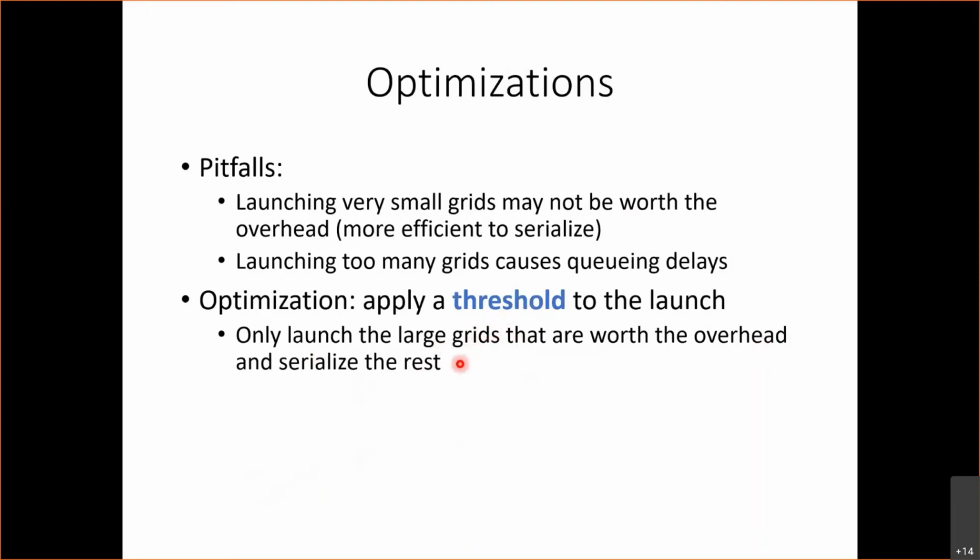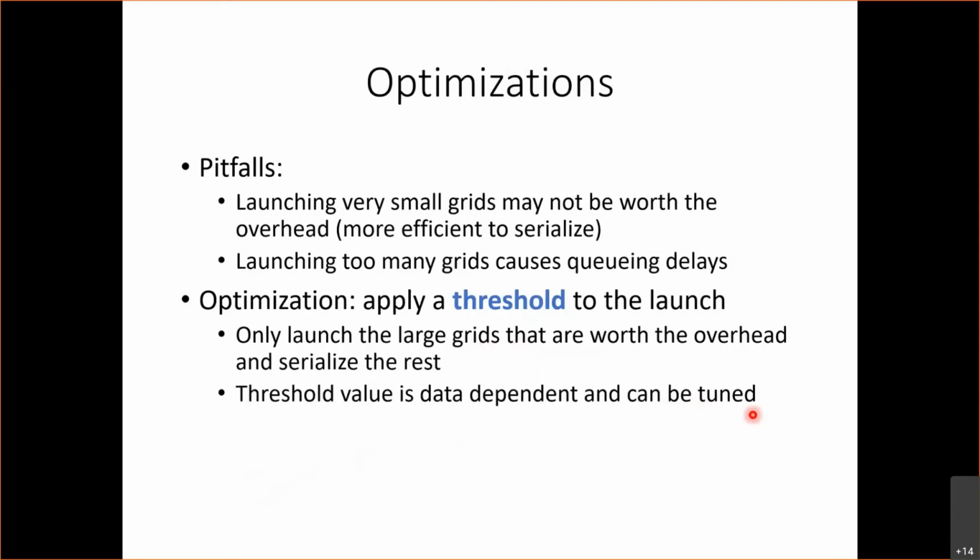Different data sets, so different graphs, will have a different distribution of their degrees. So what is the best threshold is going to depend on how the degrees of the vertices in this graph are distributed. So the threshold value is data dependent, and this is something that we can tune.